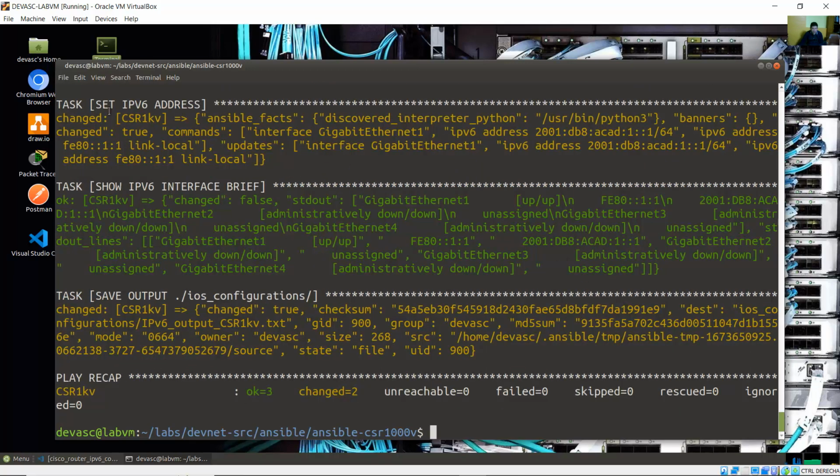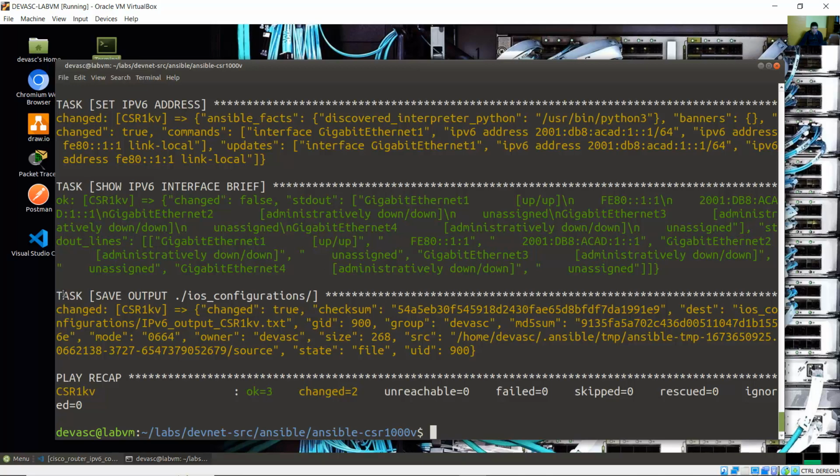Okay, the first task: configure the interface with IPv6, link local. Second task: show the state of the interfaces. Okay, this is the content. GigabitEthernet1 up, and GigabitEthernet2 down, GigabitEthernet3 down.